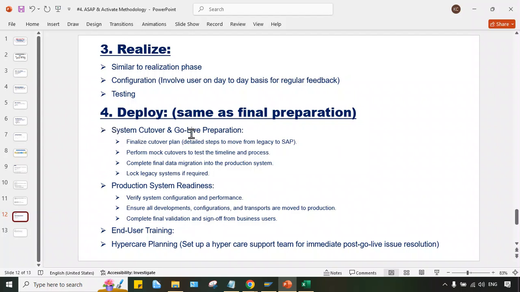The first is system cutover. System cutover means what? Look here. Finalize cutover plan. First of all, what is this cutover activity? Lots of people, when somebody asks what do you mean by cutover activity, have you performed any cutover activity, are not able to understand it, even though their training is completed.